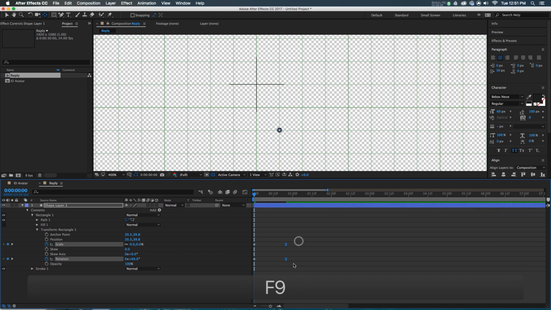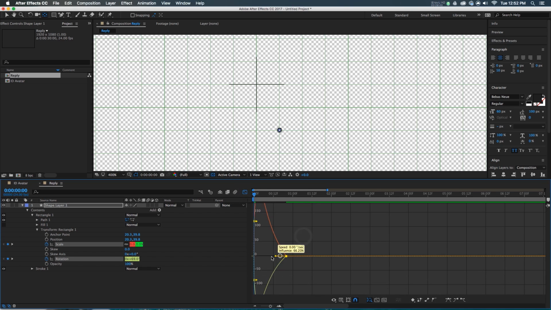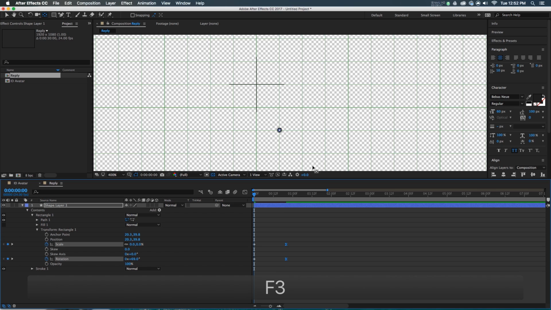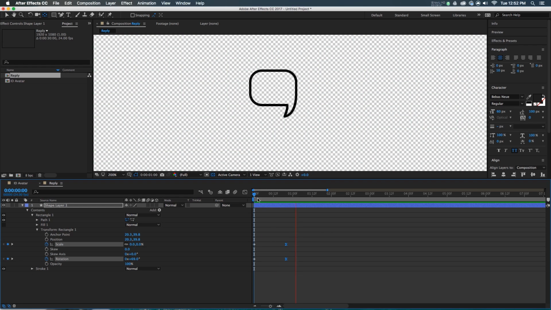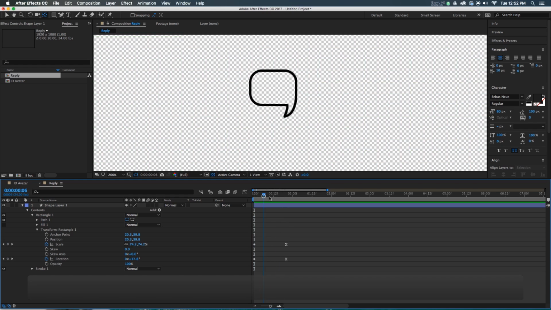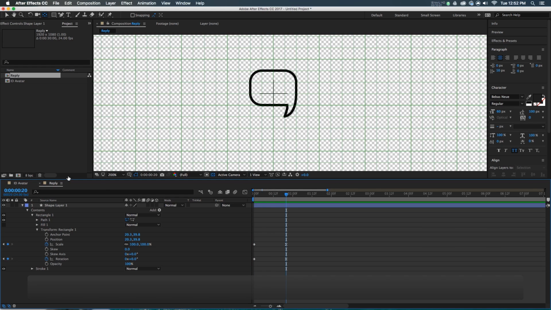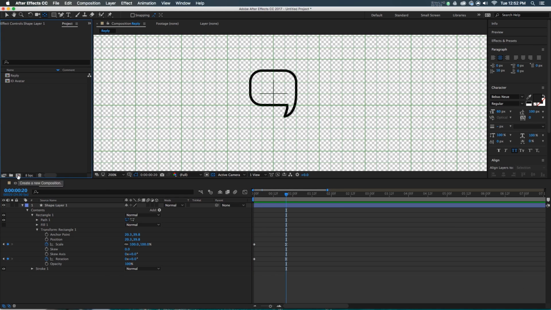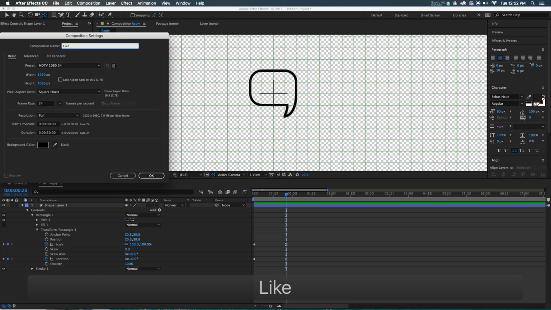Neat. And then we're just going to easy ease these, going into the graph editor, grabbing that influence handle, giving it a pull. And now we end up with something nice as this thing just kind of comes on, and it seems to grow rather than scale. So it feels like it's coming on, not quite using the scale, even though we're definitely still using the scale. I think that's pretty good. That's the reply icon. So now let's do the like icon.